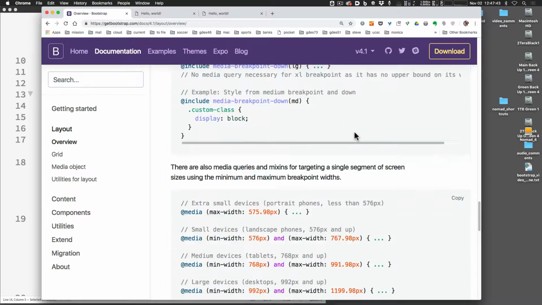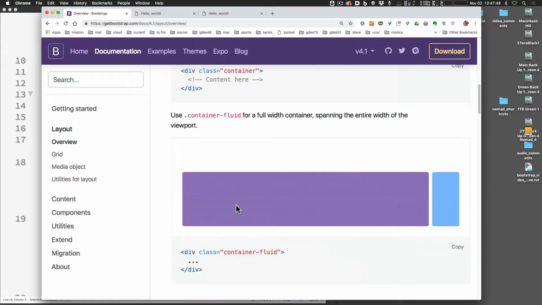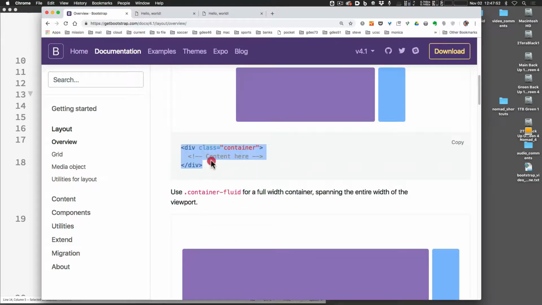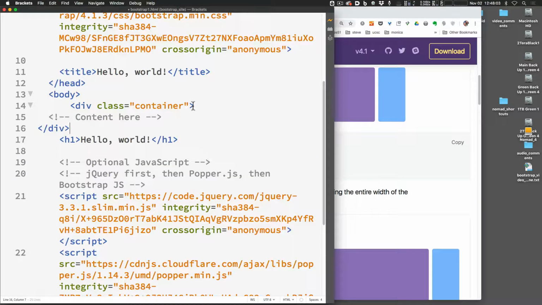So all I have to do to start this up, I don't think there's a sample code now. All I have to do to start this up is add the regular container, this right here. I can copy that, or I could type it, but I'll just copy it. So I'm going to go here, and then inside the body, I'm going to put that in. And that's it. So this is the main container for everything, pretty much the wrapper. And then I'll take my heading that says Hello World, and I will put that where it says Content for now. And instead of Hello World, let's say Hello Bootstrap. Yeah, there we go. Hello Bootstrap.